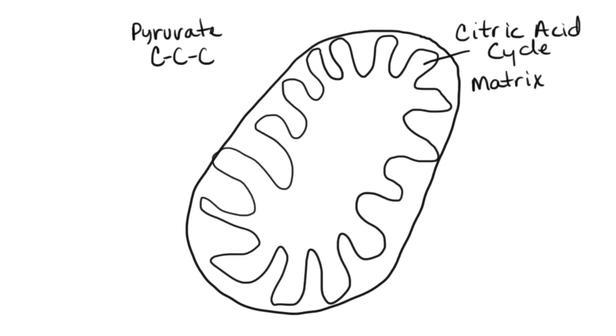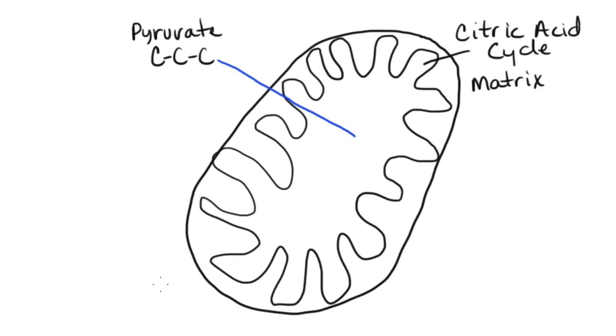Now, with the citric acid cycle, we need to take what we have left from glycolysis and really process that further. Or really, we're going to oxidize it more. The pyruvate was the end product of the first stage. And so we want to take the pyruvate, and if the citric acid cycle is going to occur in the matrix, really we need to take that molecule and ship it into the matrix. So that is what's going to happen here.